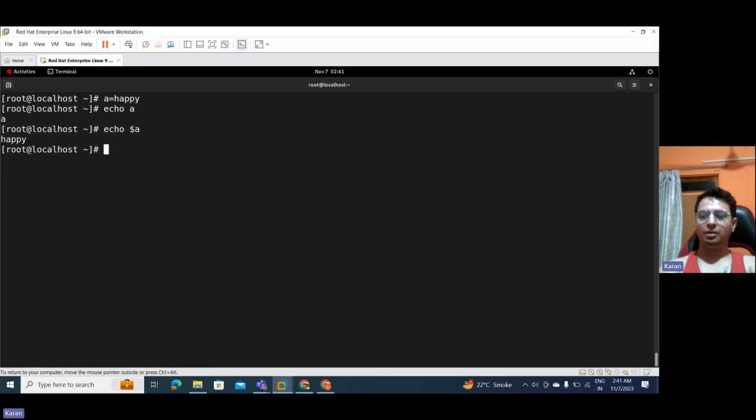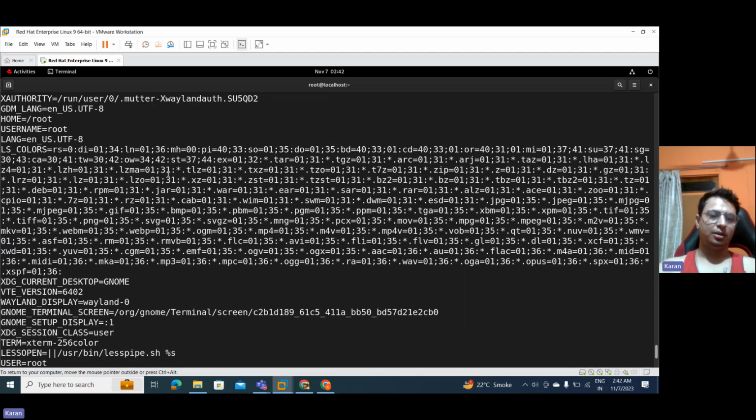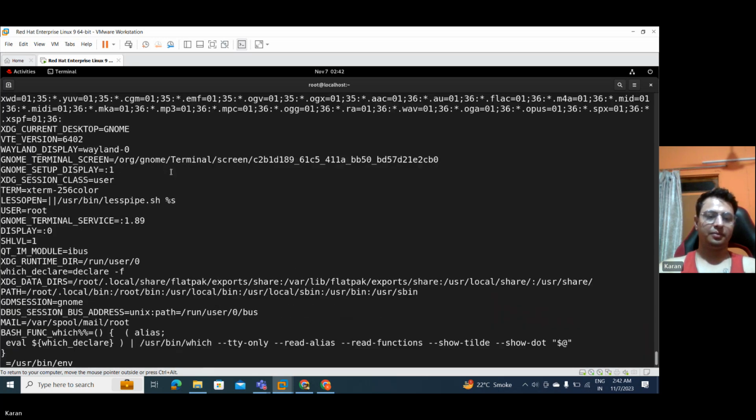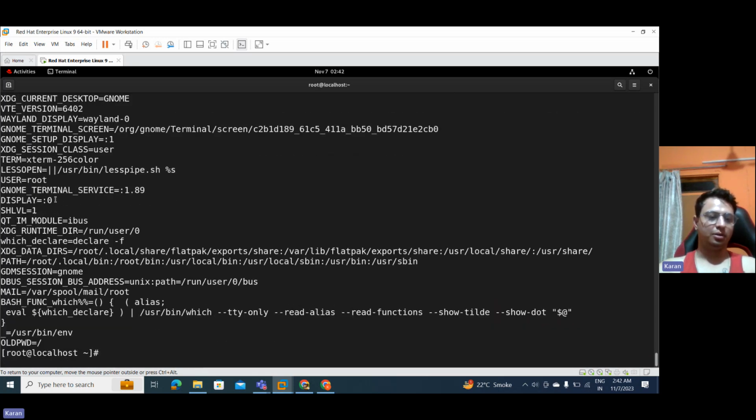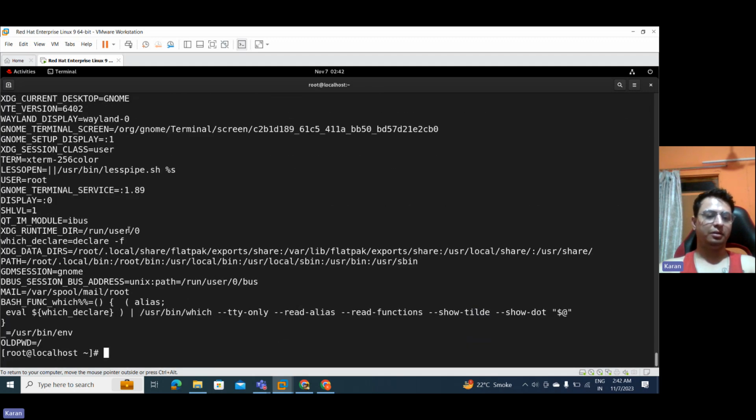So permanent or environment variable, right? So the env command is there to showcase the permanent variables. Okay, so these are all the permanent variables, right? So DISPLAY equals to 0 or these things. So it has showcased the permanent variables, which cannot be changed in any way, right? So the temporary variable I have showcased. Okay, so the value of A could be changed from happy to sad.